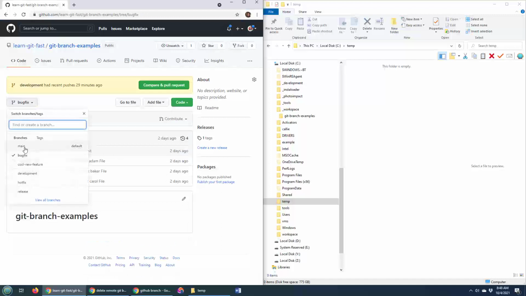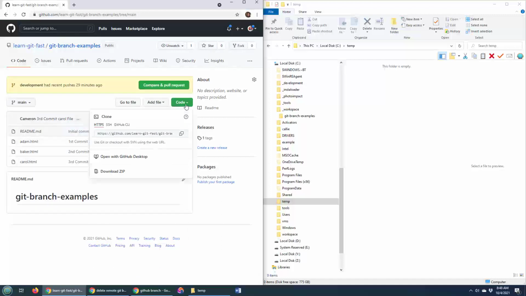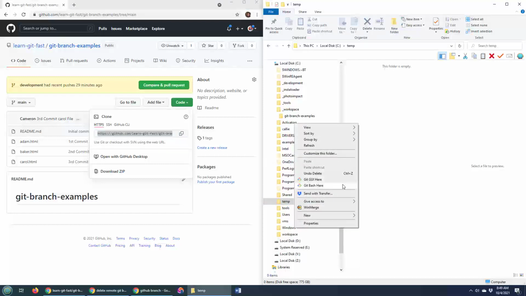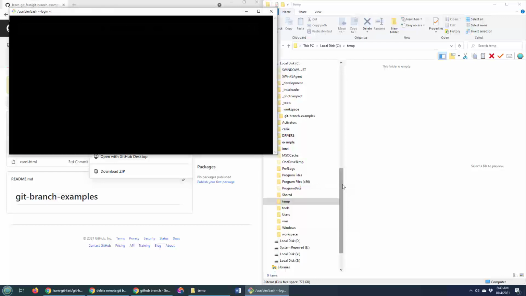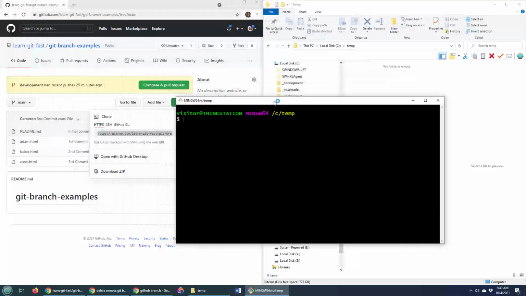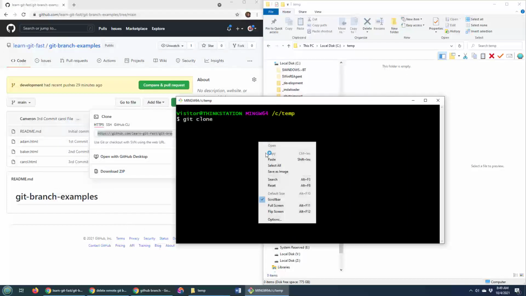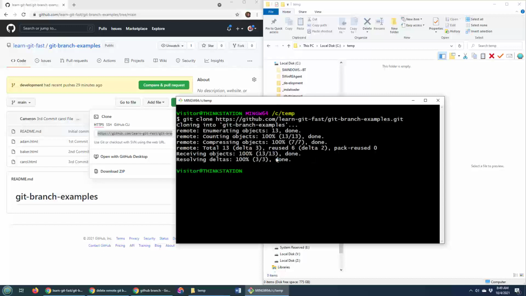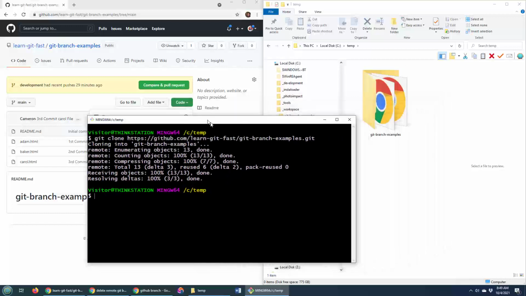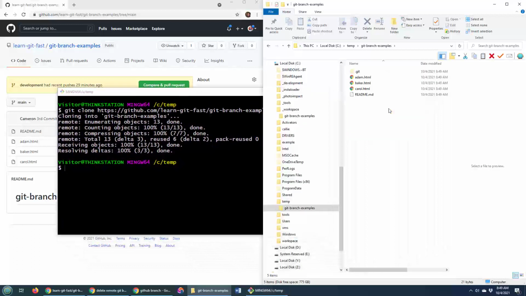Now, of course, this whole repository can be cloned to a local environment. You just have to grab the GitHub URL. And so maybe you've got a developer, they want to bring this locally, they can open the git bash shell, and then they just have to do a git clone, paste in that URL that I just copied, and then into the local development environment, you now see all of those files, Adam, Baker, and Carol, which maps to the main branch of GitHub.